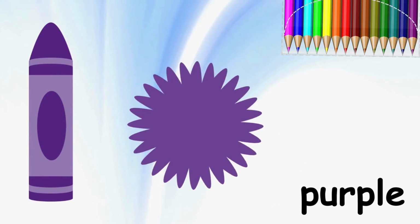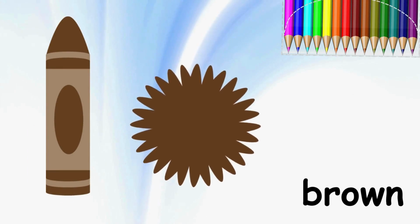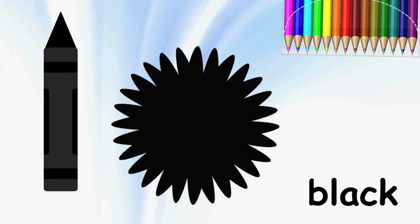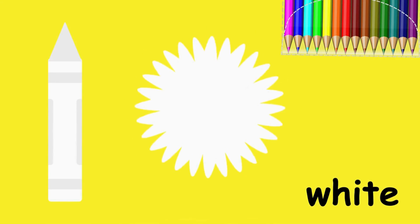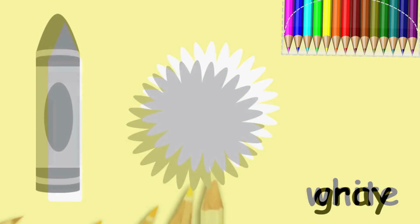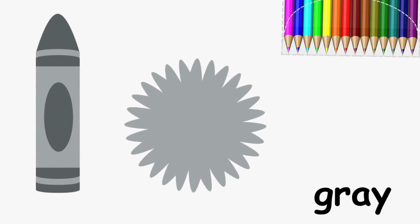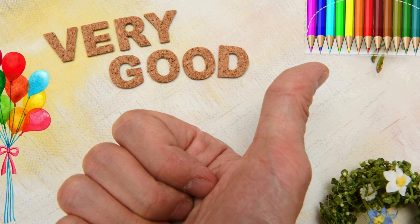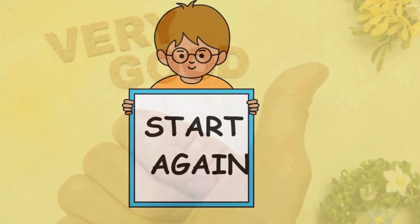Purple. Brown. Black. White. And there's one more. What is it? Gray. Very good. Let's try that one more time, just a little faster.